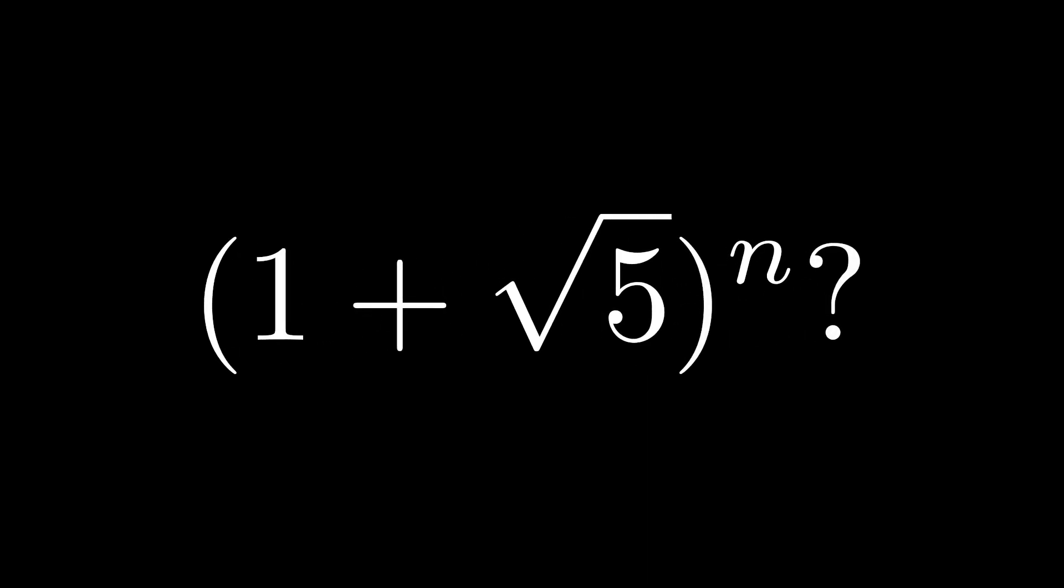Maybe 1 + √5 is not the best place to start. But if you can work out a better number to start on, then I think you'll understand this technique quite well. So if you can try and find a better place to start than 1 + √5 - of course there's still got to be a √5 in it, but maybe we're not going to add 1 to it - then I think you'll come to a better understanding of how this technique works. Thank you very much.